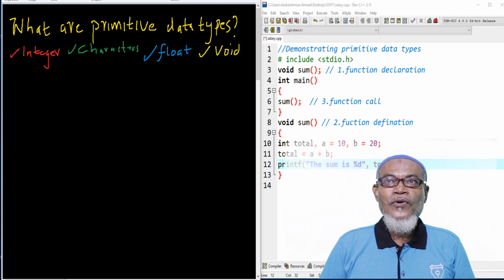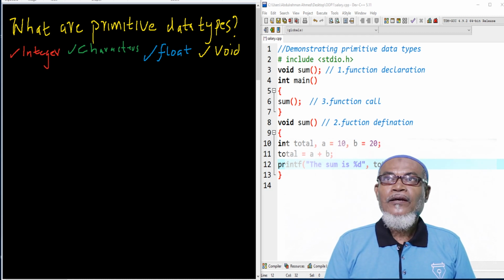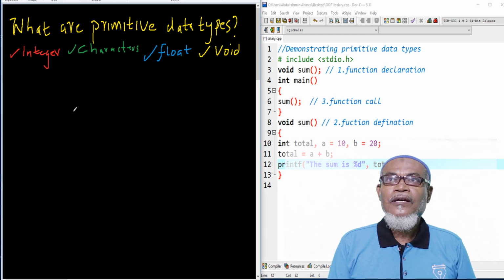We are going to start with the integers. From integers, we are going to move on to characters, then float, and finally we are going to finish with the void data type. Now let's start and see the classification of an integer.